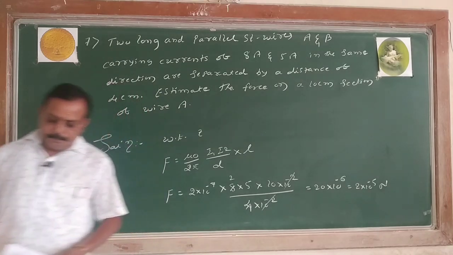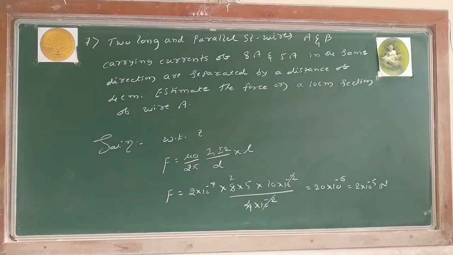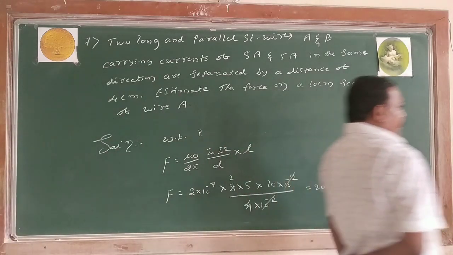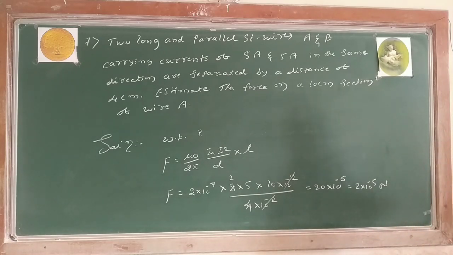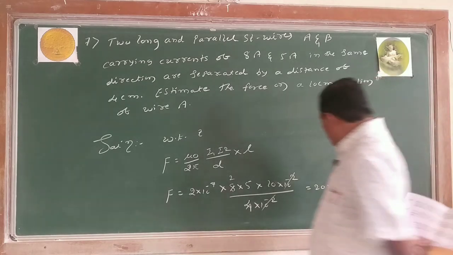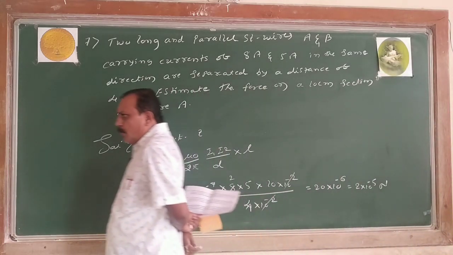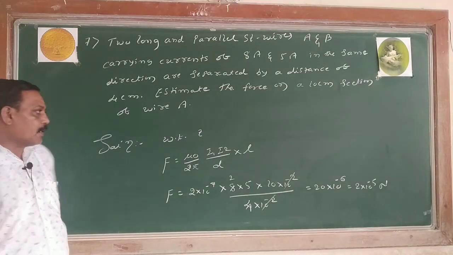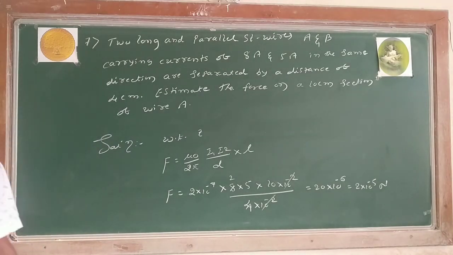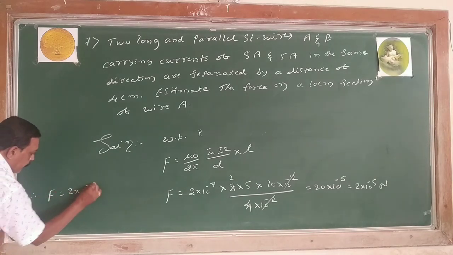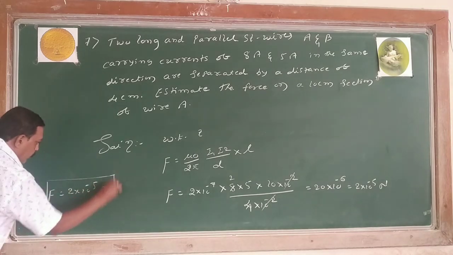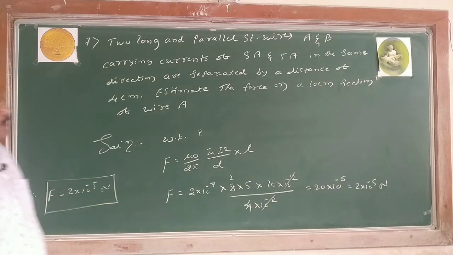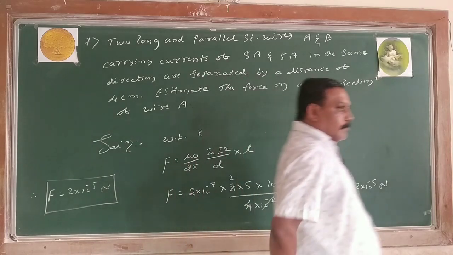चेक कर लो एक बार. कहाँ है? पूरे कैंसल्स हो गए. सिंपल. प्रॉब्लम ही बड़ी है. सेंटेंस. What is the force on a 10 centimeter section wire of A? That is 2 into 10 to the power minus 5 Newton. This is our answer. Right? इधर लिख सकते हो. Therefore, F equals to 2 into 10 to the power of minus 5 Newton. What is the nature of the force between the two parallel conductors? That is attraction. Like currents attract.